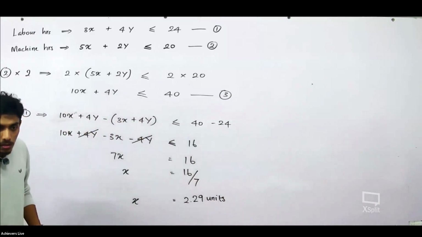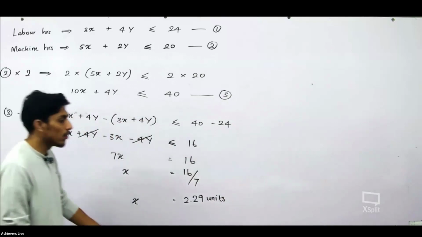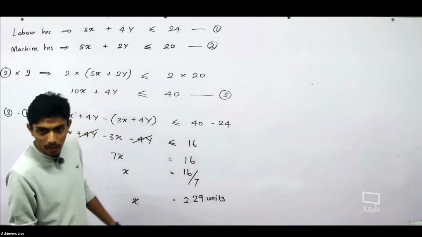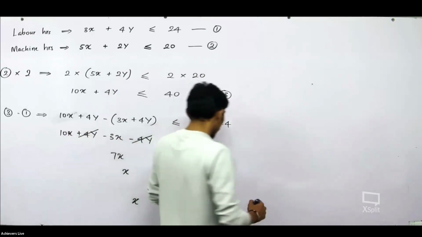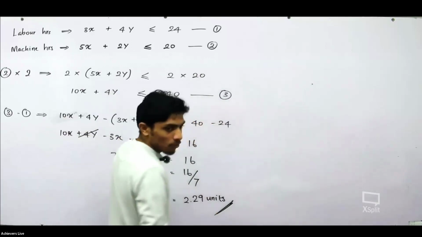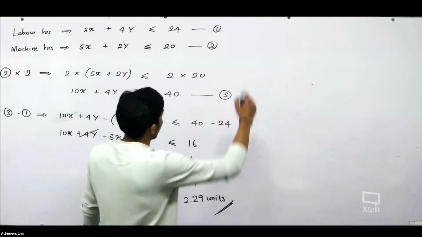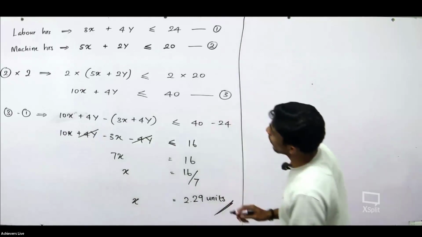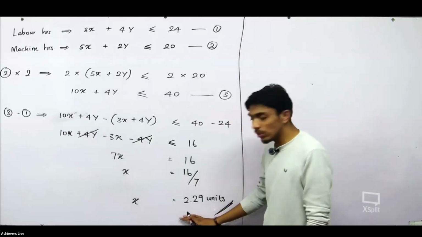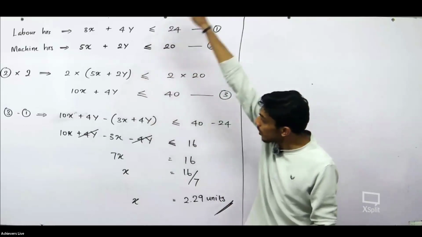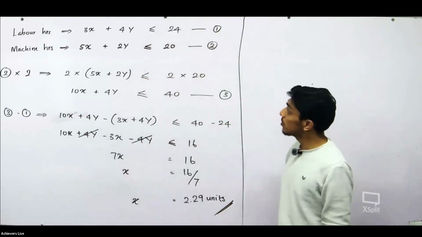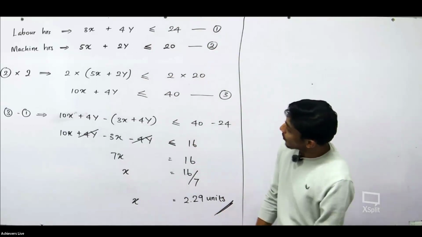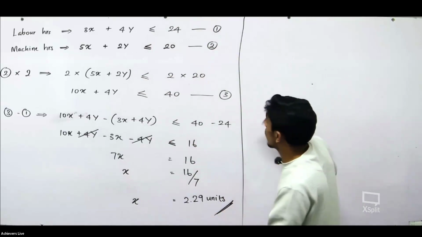2.29 units. Clear? Yes. Now in the practical world, do we have units in decimal places? No. But for this question, you are getting values like that. Okay. Right. So now x we have found. Now in order to find y, what can we do? We can substitute this x value into one of the three formulas we have. Yes or no? Yes. So which formula are we going to substitute into? Shall we substitute into the first one? Then it would be easier for us.